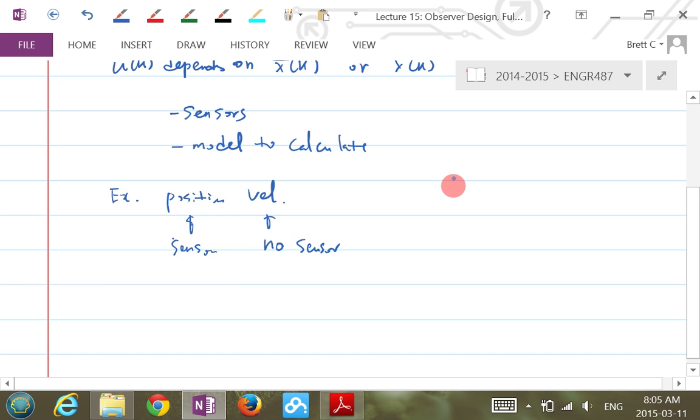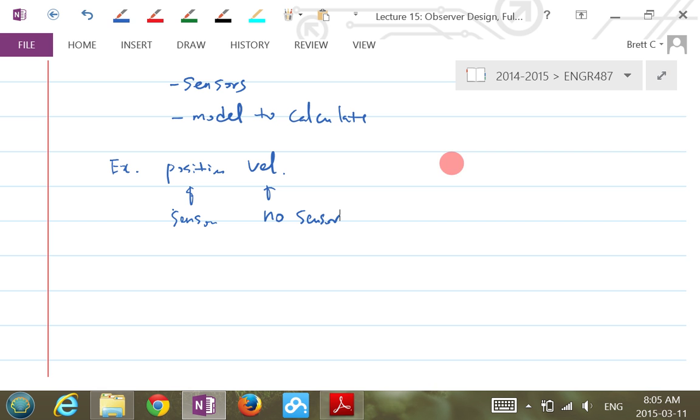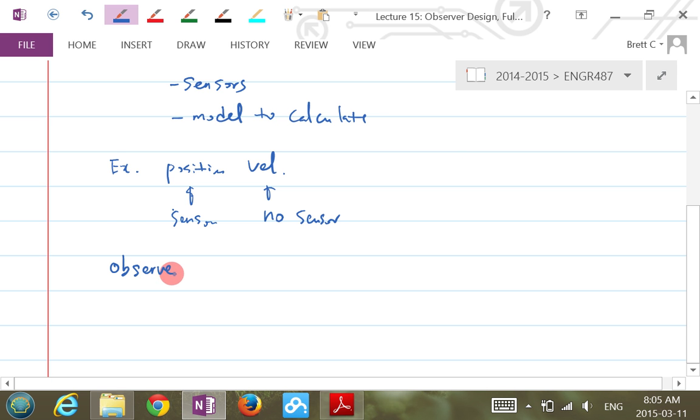So the question here is, can we design an observer, or sometimes we call it an estimator, to estimate the unmeasurable quantities, the ones you can't measure, to give you the information?